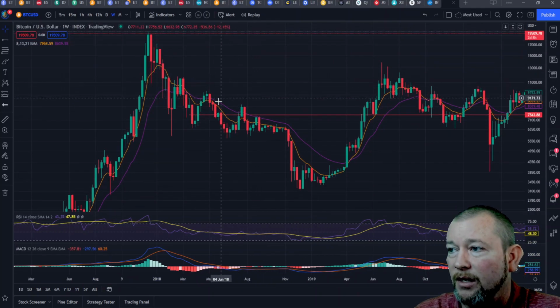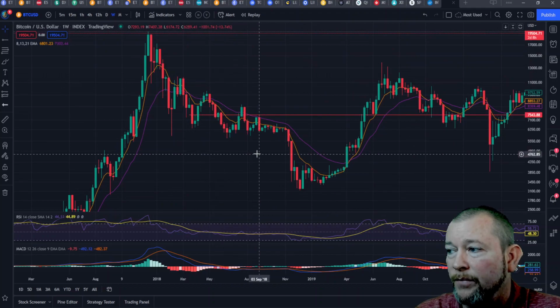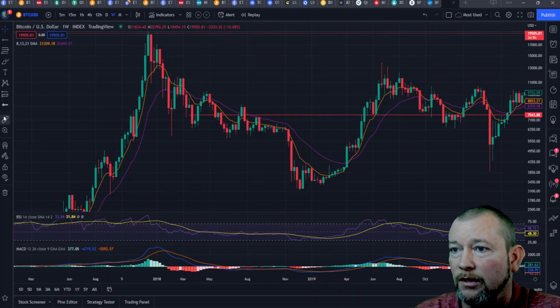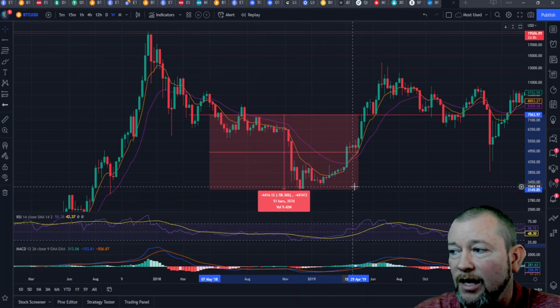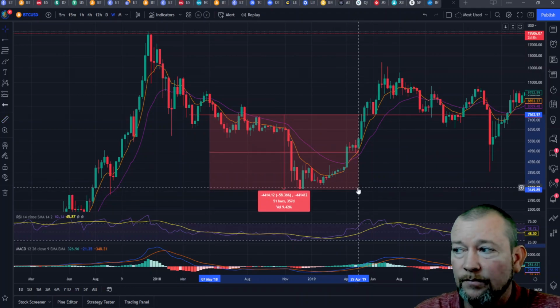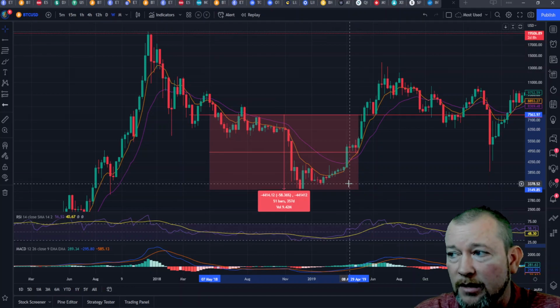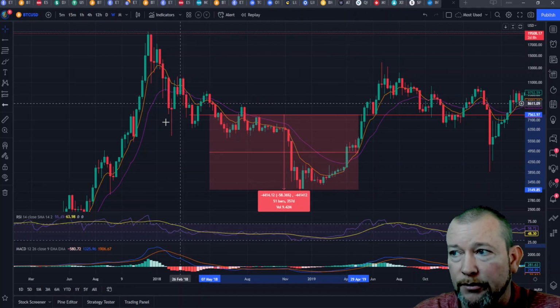And now we just stay out of the market until the EMAs tell us to get back in. And if we do that, we got out here and we saved ourselves another 58% loss potentially. That's a lot. That's a lot of money. You want to keep it. If you're going to make money in this market, you want to keep it. And this is how you keep it. You don't take the losses.